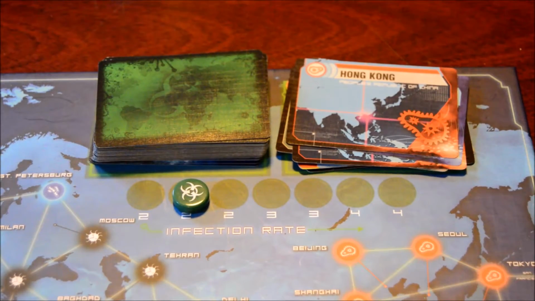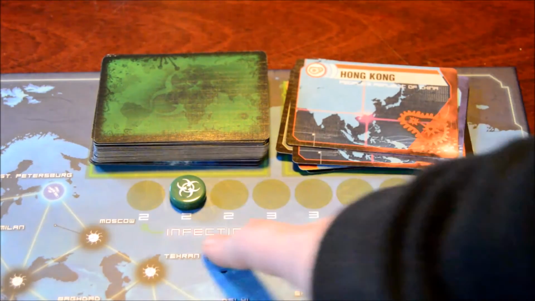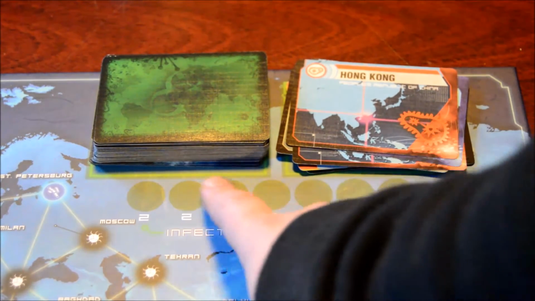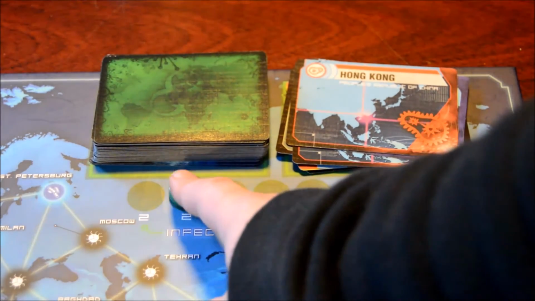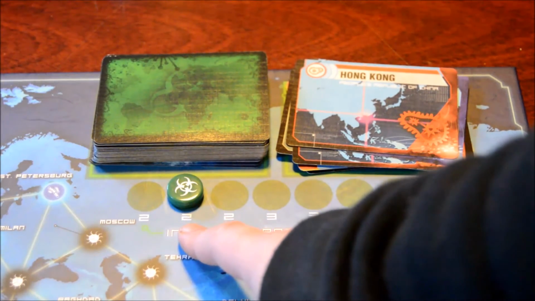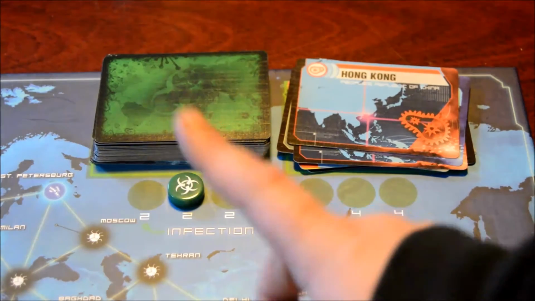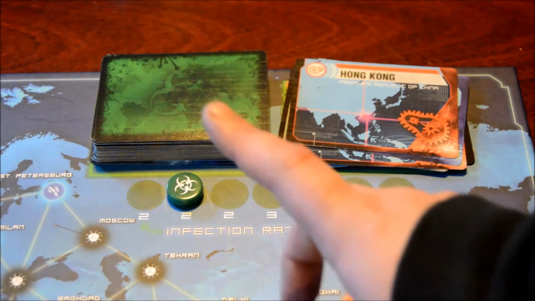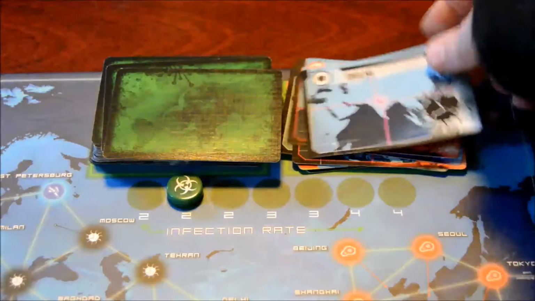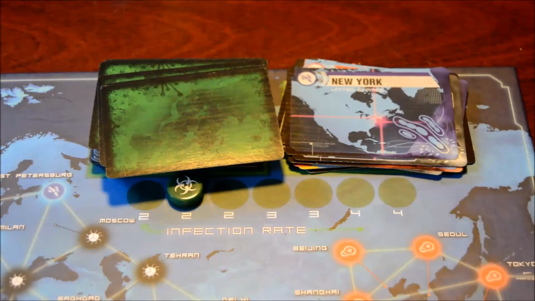And the final step is to infect cities. You infect cities by drawing the number of cards dictated by the infection rate. You'll see every time you get an epidemic card, as I said, this goes up. 2s, 3s and eventually 4s. Right now we're on 2. So this just dictates the number of cards that is drawn. Every city that is infected in the infect city step only ever gains 1 infection cube. The cube colour is dictated by the city that is on the card. So for this instance, 1 black cube would go in Delhi, and 1 blue cube would go in New York.